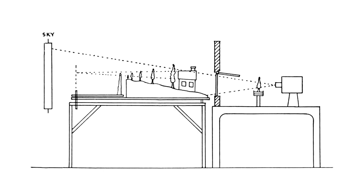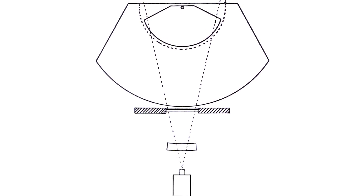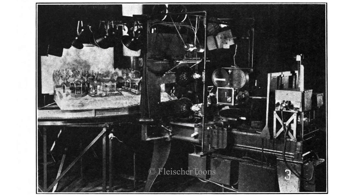Two cameras exposed a full image on the top and bottom, and on the left side that would normally be used by the soundtrack. The Fleischers used a patented photography process in which an animation stand was mounted horizontally in front of painted sets made of plaster and wood. Combining solid stop-motion animation with traditional cell animation, this trademark style was known as their stereo-optical process, or simply the Fleischer process.